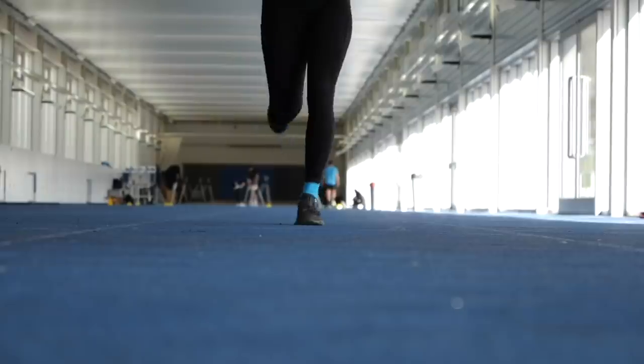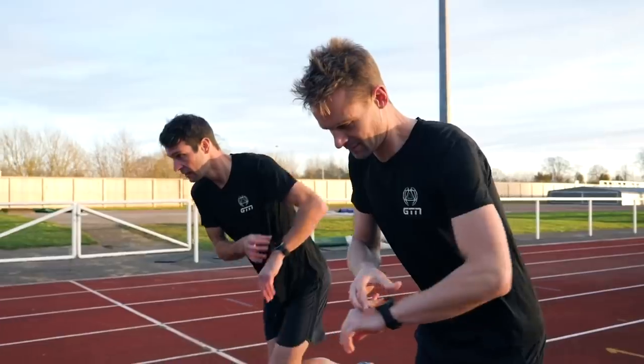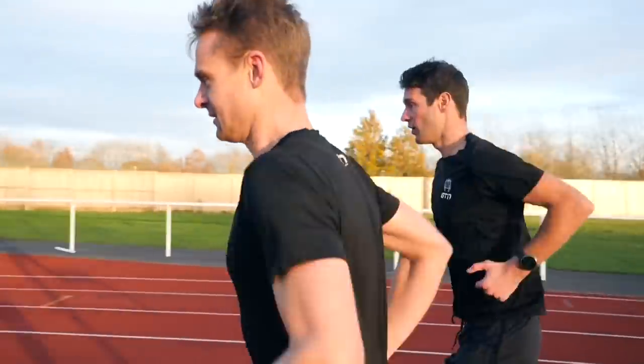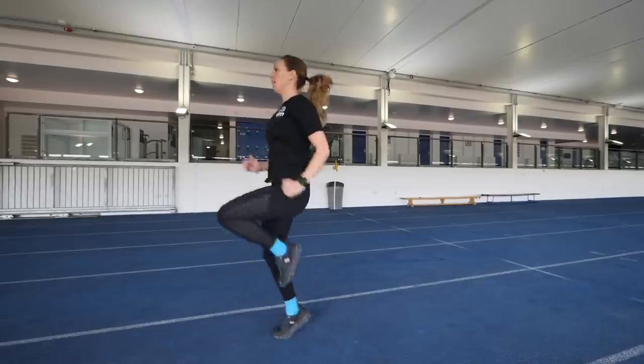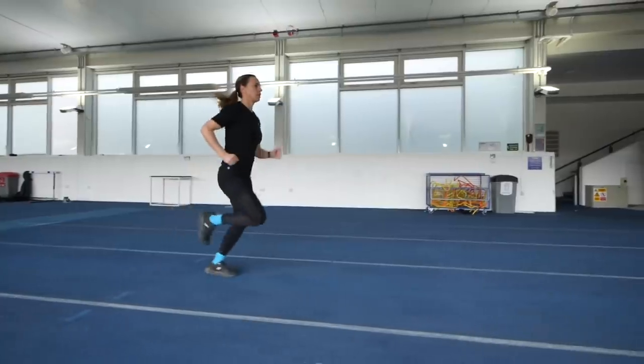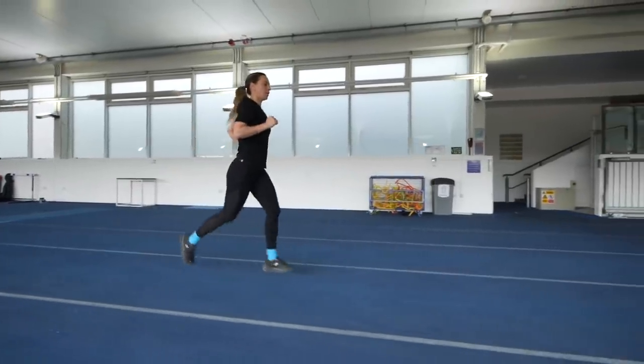On that note, please don't get too obsessed with the number on your watch for your cadence whilst you're actually running. Because if you're continually looking at your watch, then you're not going to find any rhythm and it'll ruin your running efficiency. And after all, that is what we're trying to improve. Instead, just practice the drills and then try and relax when you're out running. I know that's easier said than done, but you can analyze the numbers once you're home.